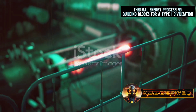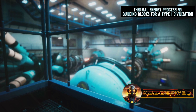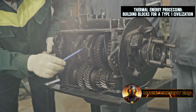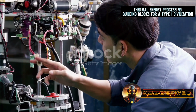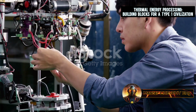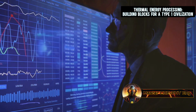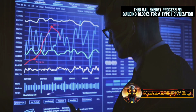To navigate the intricate world of thermal energy processing, we need the right tools. These tools are not just physical instruments, but also mathematical concepts that help us understand the underlying principles. Just like a mechanic uses wrenches and screwdrivers to fix and maintain machinery, engineers rely on mathematical concepts to understand and predict the behavior of heat and fluid flow in various systems. Three essential tools in this endeavor are the Reynolds, Prandtl, and Nusselt numbers. These dimensionless numbers are fundamental in the study of fluid dynamics and heat transfer.